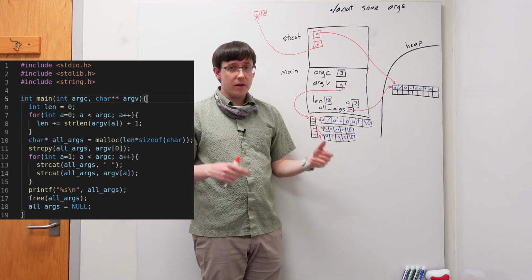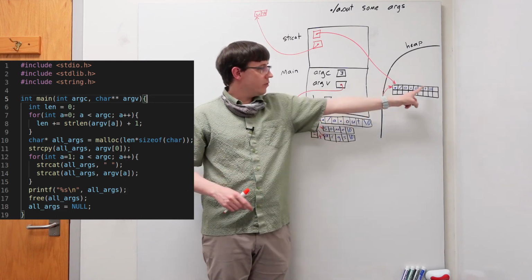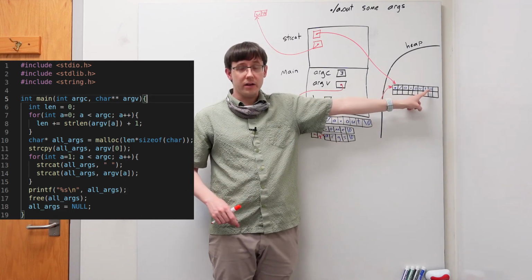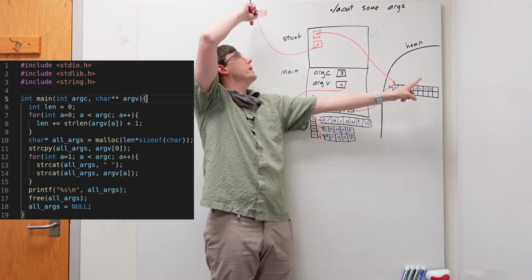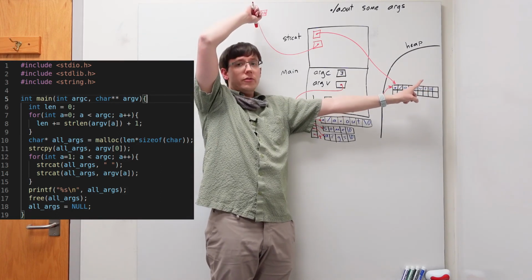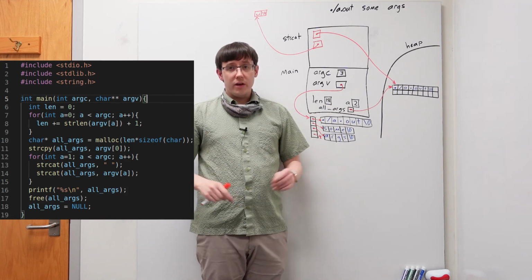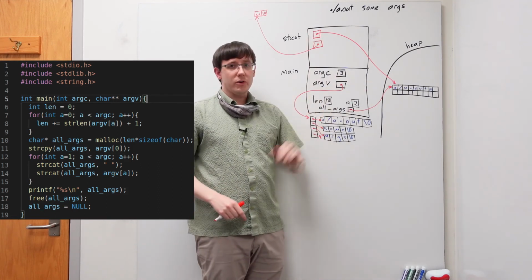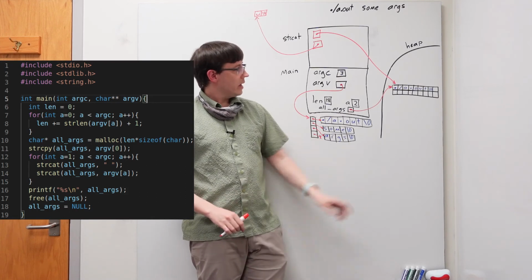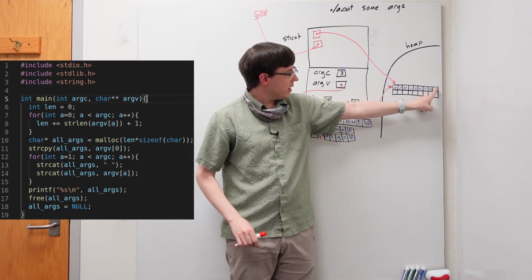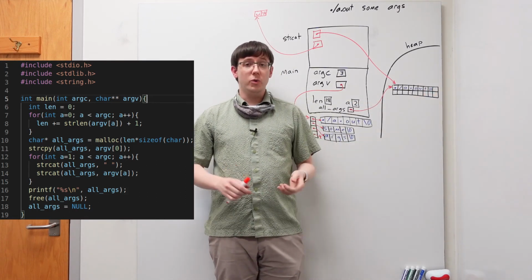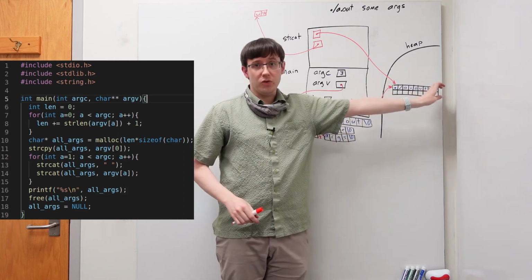The strcat function will scan through the destination until it finds the end of string, and then it will begin copying characters from the source until it gets to an end of string. So the end result, when strcat returns, will be that we have added a space and an end of string to our a.out string.